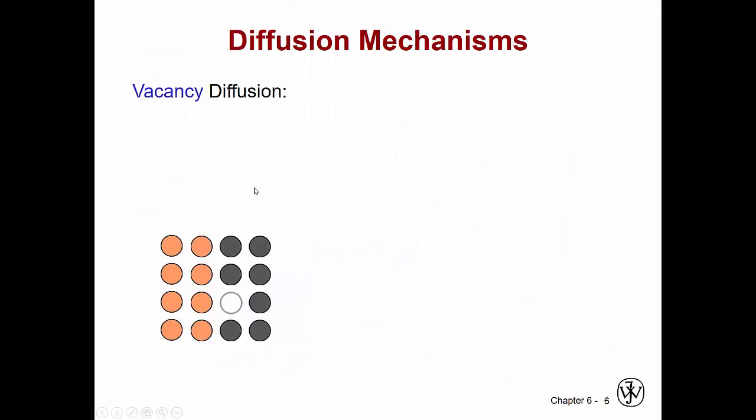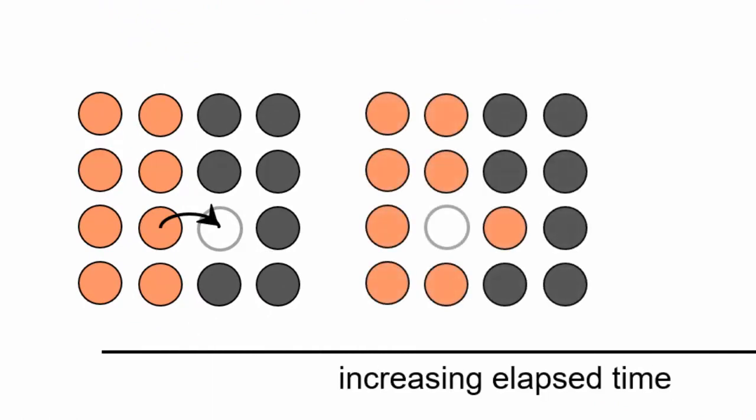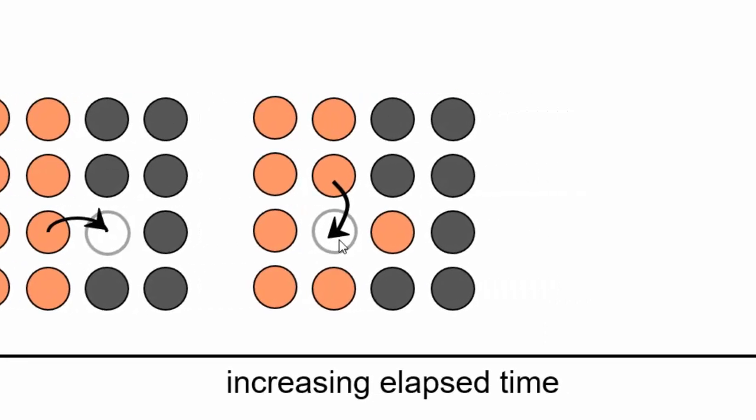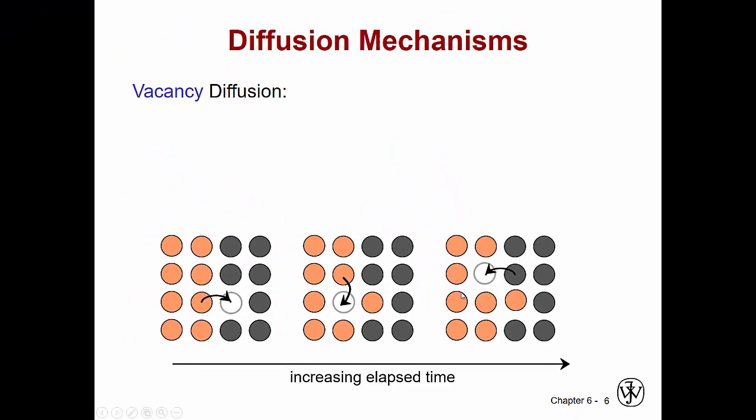We need spaces in the solids. One way of doing that is with vacancies. That is how interdiffusion or self-diffusion works, by vacancies opening up, and then an atom moving into the vacancy, and leaving another vacancy. Another atom moves there, leaving another vacancy, and then another atom moves there. So, over time, they may begin to mix. The atoms exchange positions with the vacancies, and this applies to self-diffusion, but also with substitutional impurity atoms. I'm going to emphasize substitutional, because not all atoms can substitute for another one. But, that was a subject from Chapter 5, about what can and cannot count as a substitutional impurity atom, based on the Hume-Rothery rules.